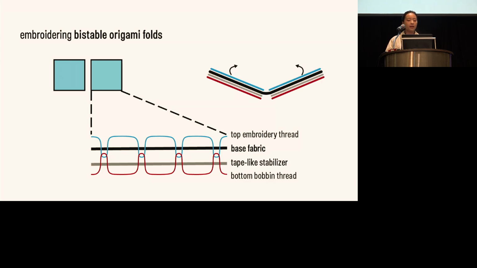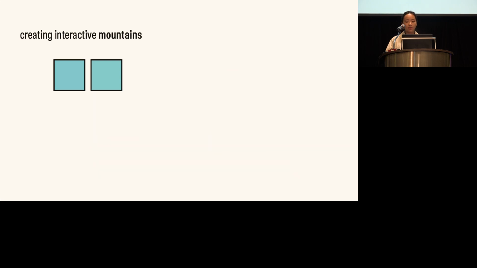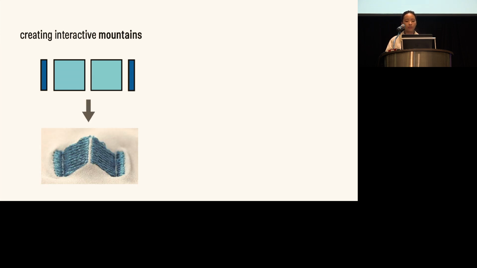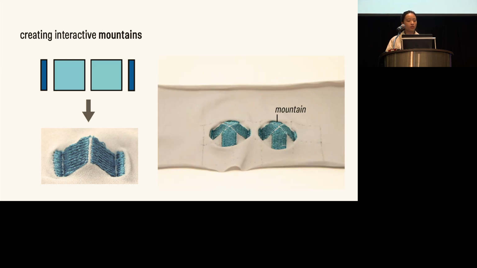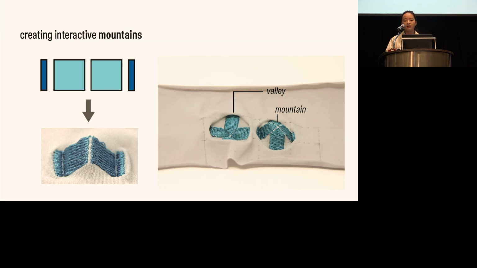However, in order to make Embrogami structures interactive, they need to afford external inputs such as finger pressing or contacting with other objects in user interactions. Thus, based on our explorations, we sandwiched these two patches with two additional thin ones to create default mountains that can naturally fold upwards. The altered downward folds create a larger strain and will force the middle patches to bend upwards to create a mountain shape. This enables Embrogami structures to change shape from mountains that rise above the surface to valleys that extend below the surface through user interactions.